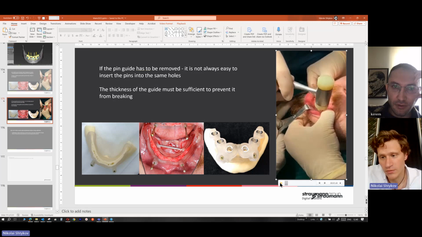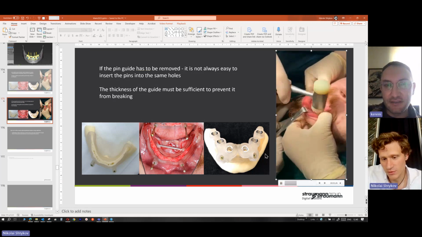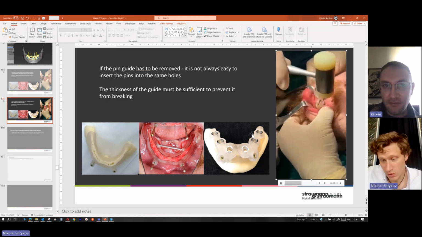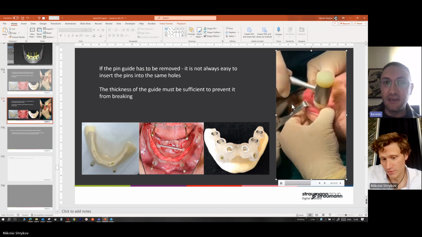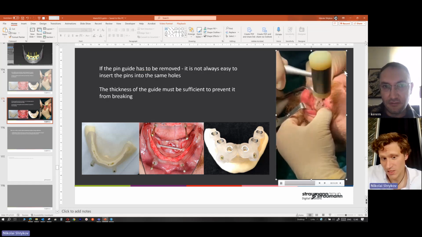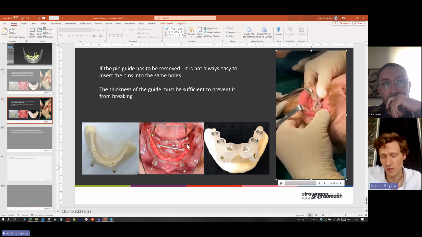Yes, but this is a different design, because in real, the design was really different.